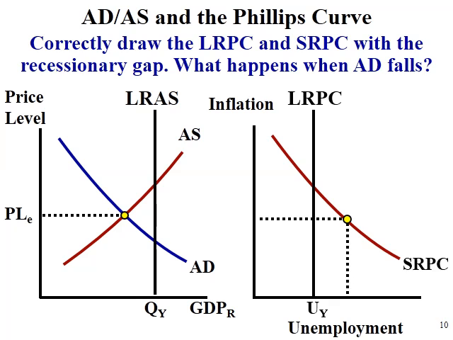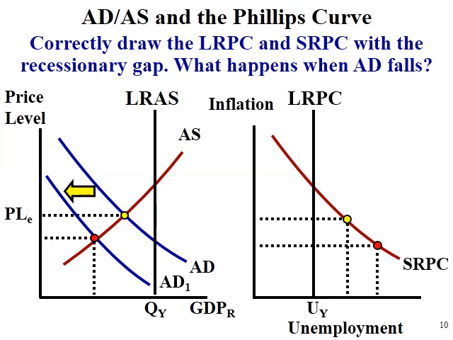If aggregate demand were to fall, then we would see a shift that looks like that, where aggregate demand shifts to the left. Right? Now look at what happens to the corresponding point on our Phillips curve. On our aggregate demand, aggregate supply, our point shifted to the left. Because it was an aggregate demand shift, we simply move along our Phillips curve. And so when our aggregate demand shifts to the left, we're going to move along the Phillips curve to the right.